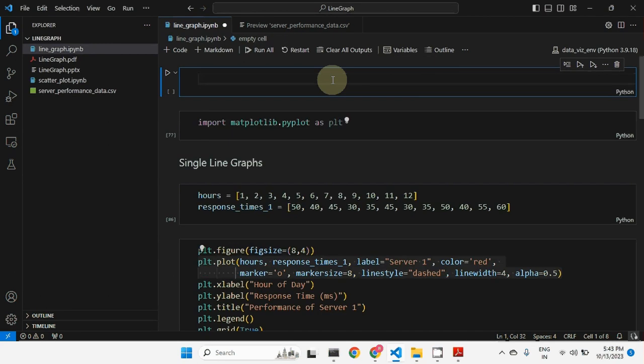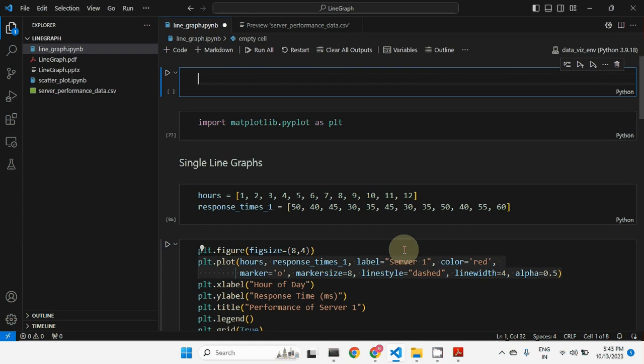There is a function. First of all, let me show you how we can check whether a particular package is installed in your environment or not. If you have already seen my previous videos, then you are already aware of how we can integrate Jupyter Notebook inside VS Code.